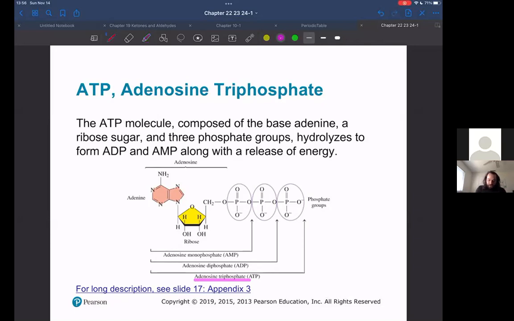When we talked about nucleotides, we talked about how they had different bases. So this would be an adenine base on a ribose sugar, and the nucleotide is going to be this ATP. If it was being used in RNA, it would be this AMP building block. We talked about how RNA is composed of different building blocks, and AMP would be one of those. If we stick two more phosphate groups on it, so one, two, three phosphate groups, that's how it becomes ATP.